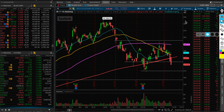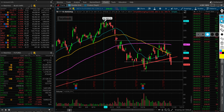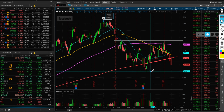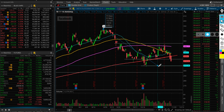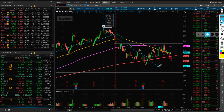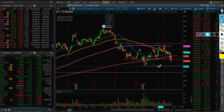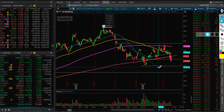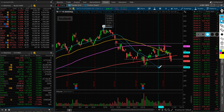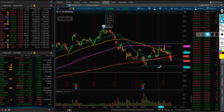There are many stocks that fell into a bear market. And I understand Facebook is a big name, but it doesn't matter. Let's measure what would be the 20% drop from all-time highs, and whether you should be cautious if it slips below that, because up to 20% it will still be considered a correction for the stock. But if it does fall below, well, you better hedge your positions. You better buy some protection, because the overall market is getting a bit volatile.